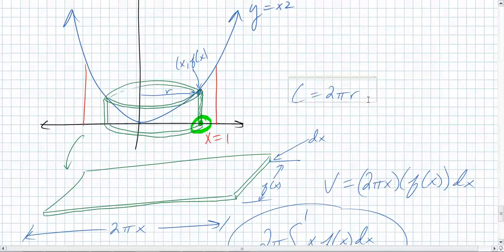There are three possibilities, and whoever's tapping the bottom of the table, please stop. One of the methods, cylindrical shells or washers, might be easier than the other, or they might be equal difficulty. But the point is, you might run into a wall. You might be setting up a washer problem and realize it's really hard to integrate. So you change it over, and all of a sudden when you do it with cylinders, it makes it much easier. So for example, let me give you one.